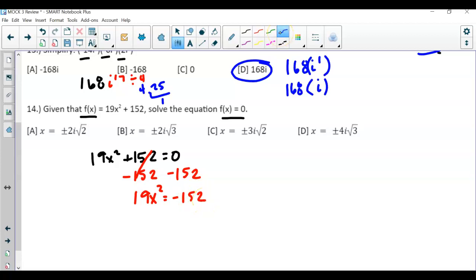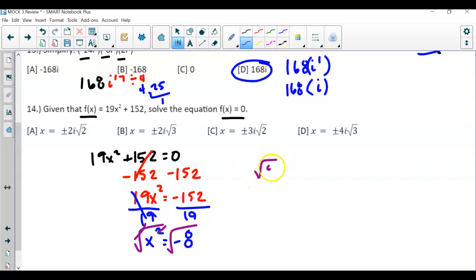Now you can't take the square root yet, right? Because you're multiplying that x by 19. So now I need to divide both sides by 19. And now I've got x squared is equal to negative 8. Now take the square root. Notice how you're taking the square root of a negative value, and that's just 8. Square root of 8 can be simplified to the square root of 4 and 2, which here the square root of 4 is 2. But because remember, right, this had the square root of negative 1, which is i. So 2i radical 2. That's why here the answer is A.